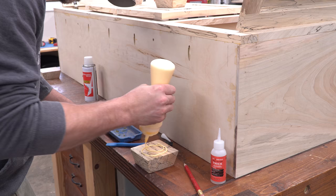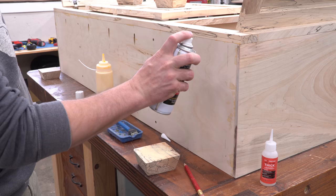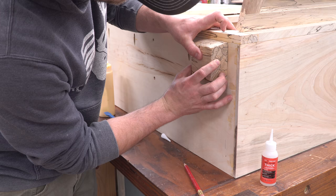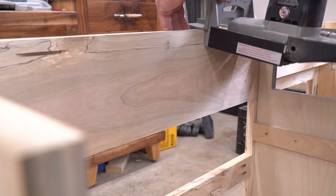I made up some feet and glued them to the bottom of the cabinet, using wood glue for strength and instantly-bonding CA glue to act as the clamp so I could move on without waiting for dry time. I didn't use any fasteners on the feet since this isn't likely to move around much. I used a biscuit joiner to make shallow cuts just below the top edge to give me a place to attach z-clips when mounting the top. Z-clips are popular because they're easy to use and allow flexibility when dealing with wood movement.